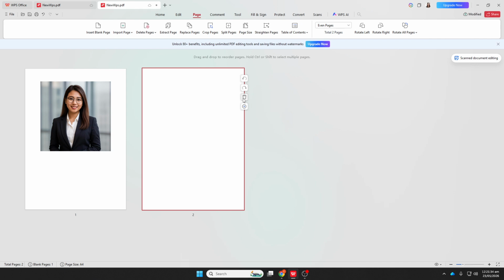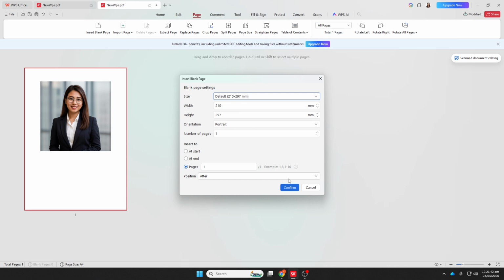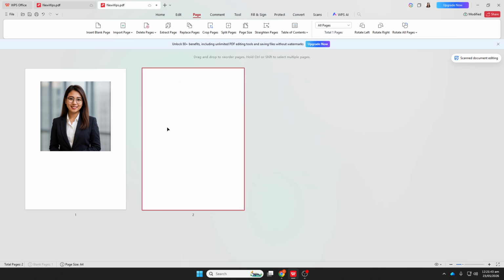Now go to the Insert option from the toolbar or menu at the top of the window. The Insert area is where WPS groups all tools related to adding content, including pages, breaks, images, and more. If you don't immediately see it, make sure you're in the document editing view and that the ribbon or menu is expanded. Within Insert, choose either Blank Page or Page Break.